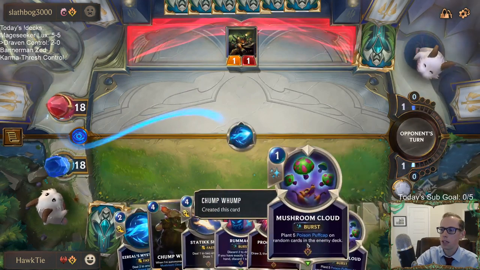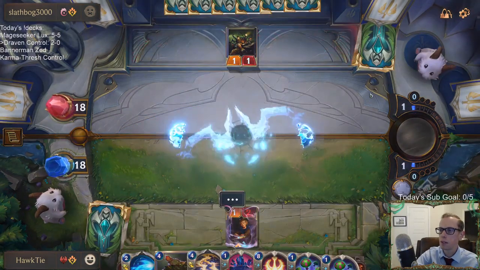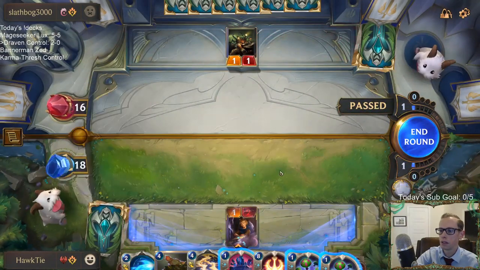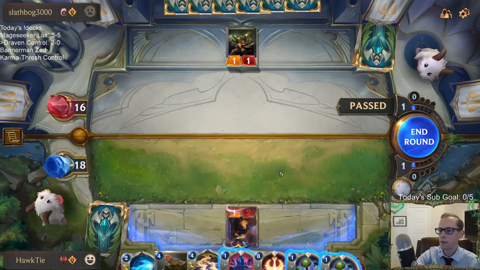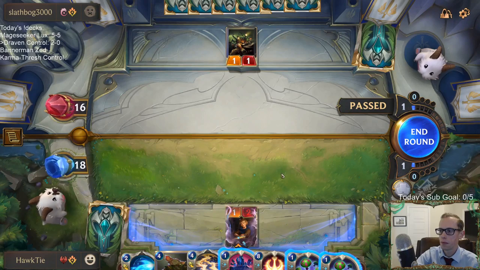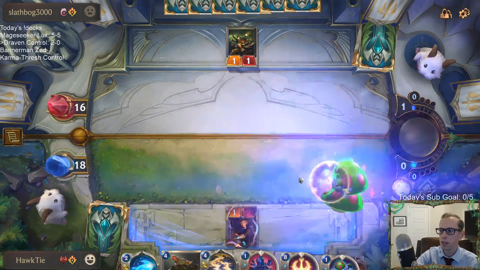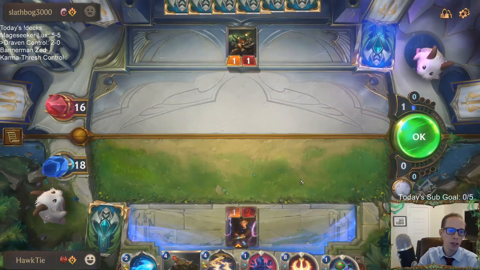Or if it's better just to give them these mushroom clouds. Like, they're going to draw a lot of cards. You could just draw into all this extra damage with these. Hey, Boo.